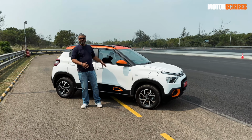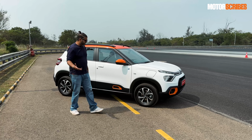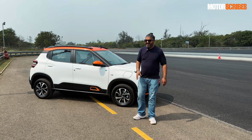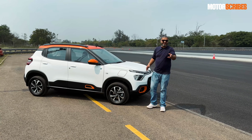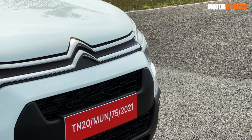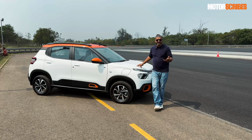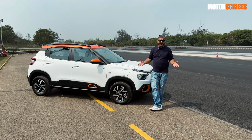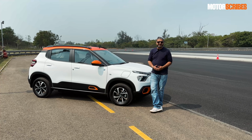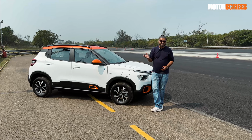So now we are actually days away from launch. The EC3 will be available in the market by, I think, around the first week of Feb. We don't have prices just yet, and your guess is as good as ours on that front. But all in all, I think from the looks of it, Citroen's pulled off another great product. The C3 has done really well. Of course, Citroen is growing their dealer network to reach out to more and more customers. I believe the target for this year is to hit close to 75 dealerships across the country. They've already crossed the 30 dealership mark.